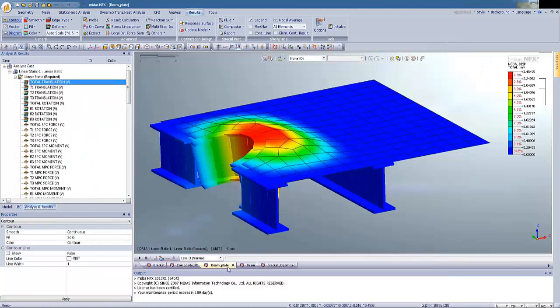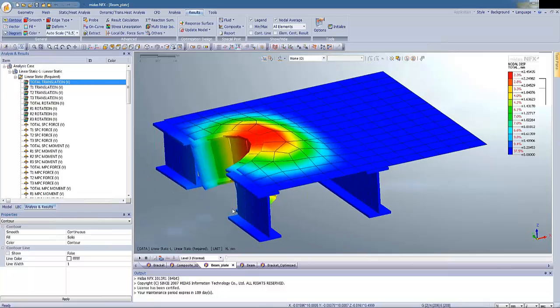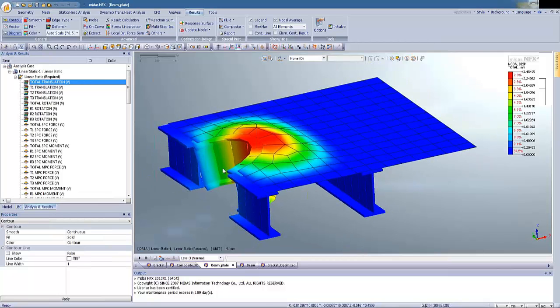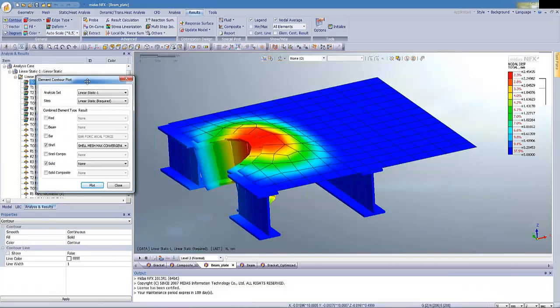And let me show you the last feature which is related to the post-processing. So we added a new option for displaying contour plots. So you see on the screen a simple beam plate model. And as you know, it's not possible to display the results for the stress for the plates and for the beam simultaneously.